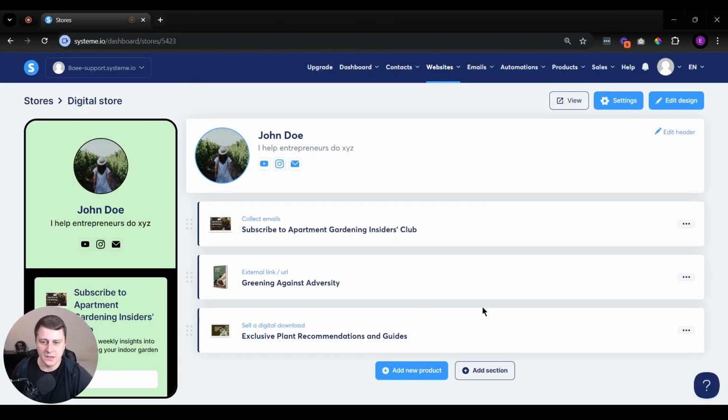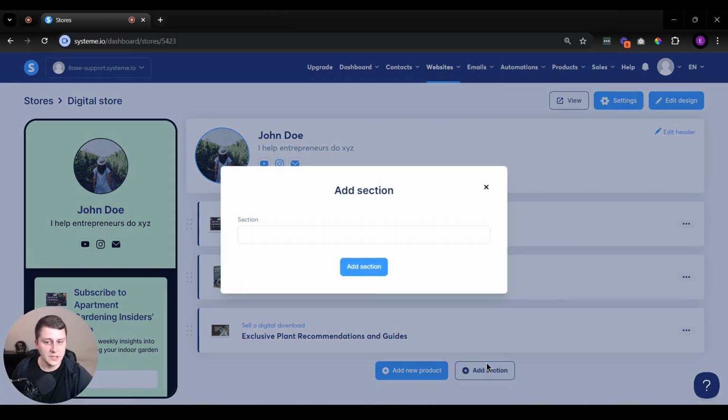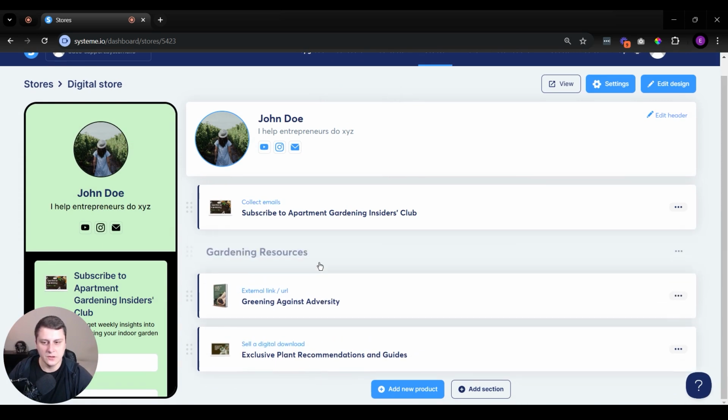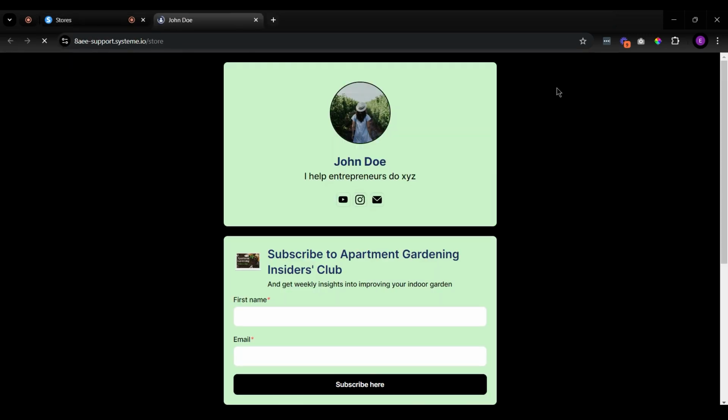Let's close this and add section. That's another option. I don't know whether they're called sections, maybe because you can put things into sections, but these are essentially headlines. So what I would do is, let's say I would name it something like gardening resources, right? Did I spell it right? Resources, I think, yeah. And this can be used as a headline. So up top, remember the form, they can sign up for the mailing list. Then we can do a headline, gardening resources, and under that, you can have your affiliate links, your sales pages, whatever you have here, your paid products, free stuff as well. You can link to all kinds of stuff here, and it would look something like this, right?